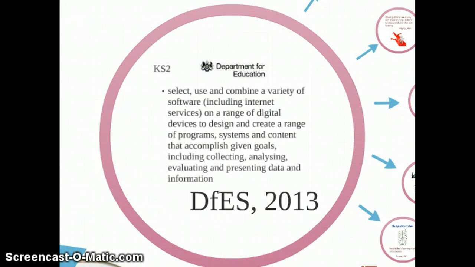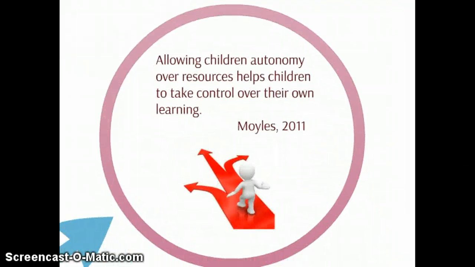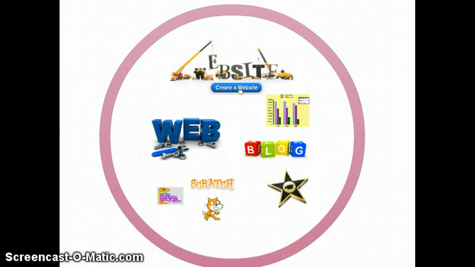Software, data and devices. As the common iPhone is a more powerful computer than Apollo 11, which sent men into space, it's important to allow children opportunity to explore what computers can do and how they can affect the world. This can be done by providing choices with how children present their work and over which software would best suit this project. The internet provides limitless opportunities for exciting computing projects which have a real-life purpose.